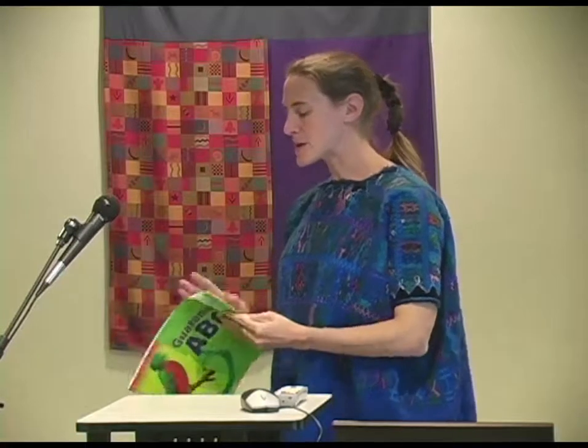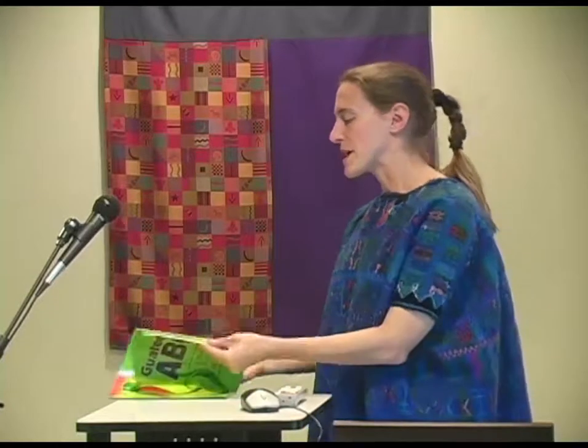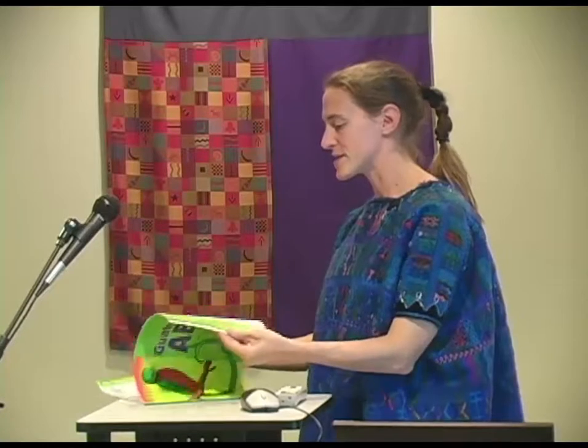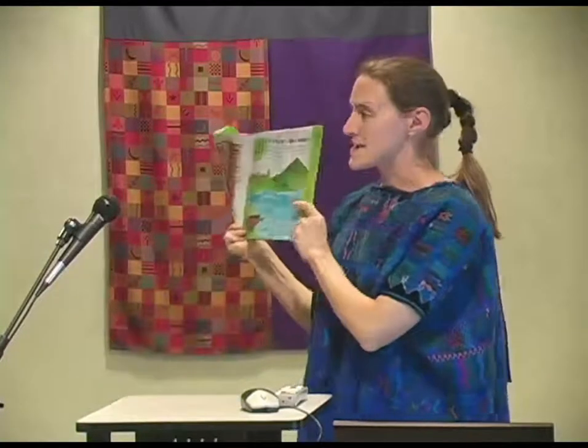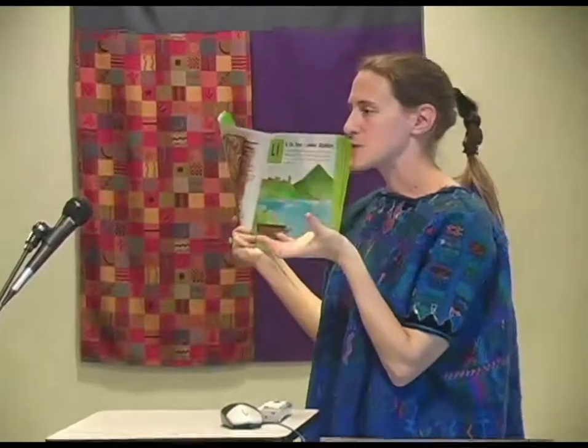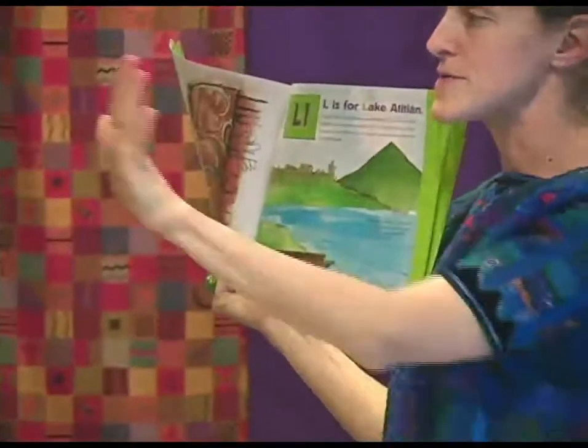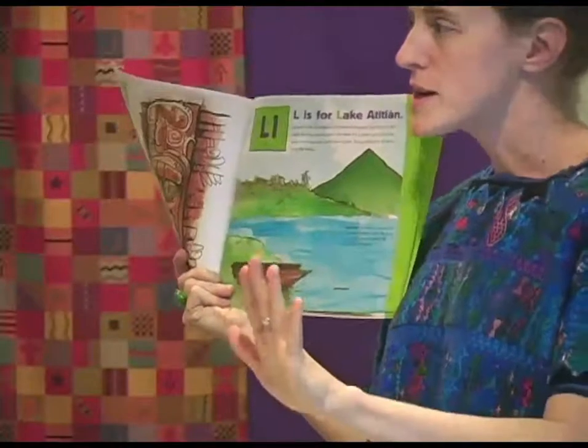Today, I'm primarily going to speak about weaving, and the weaving that I learned was in the village of Santa Catarina Palopo. That is the village that I worked in. It is a village of about 3,000 people. It's on the shores of Lake Atitlan, because Lake Atitlan is a tourist destination. Lake Atitlan is a lake that was formed by volcanic eruption. There are 3 volcanoes around it, and then a series of villages are situated around the lake.